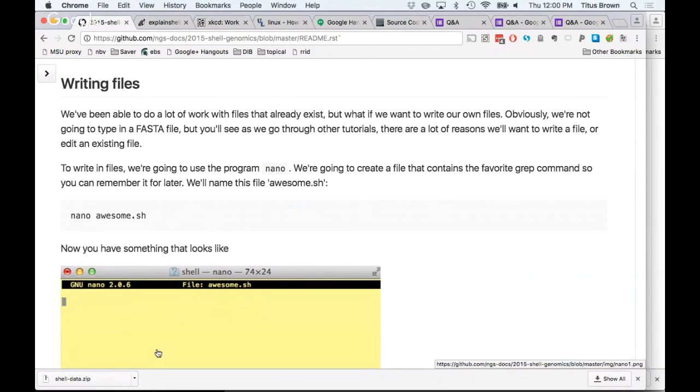And what you do is you describe what you want those computers to do in a batch file, which is basically a script file, and then you submit that, and it runs it when there's free space or time on one of the computers. So it's a way of leveraging big compute resources without having to specify which computer you want to use to do something.